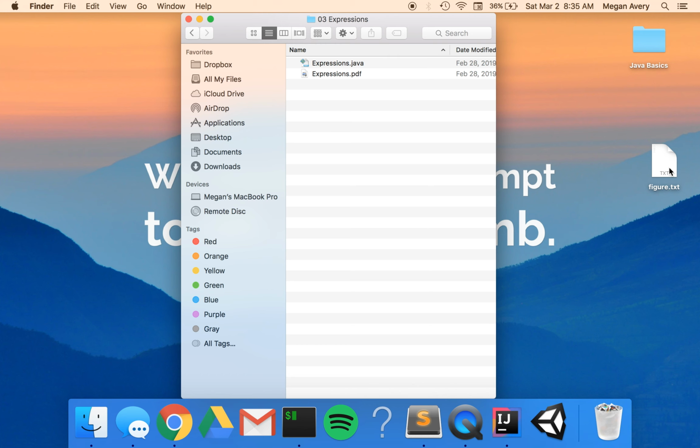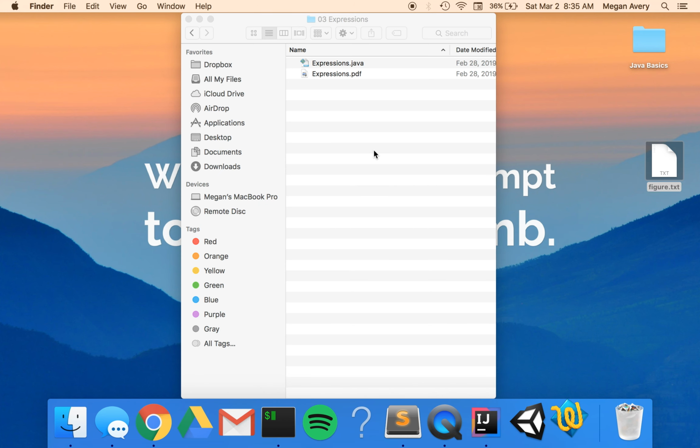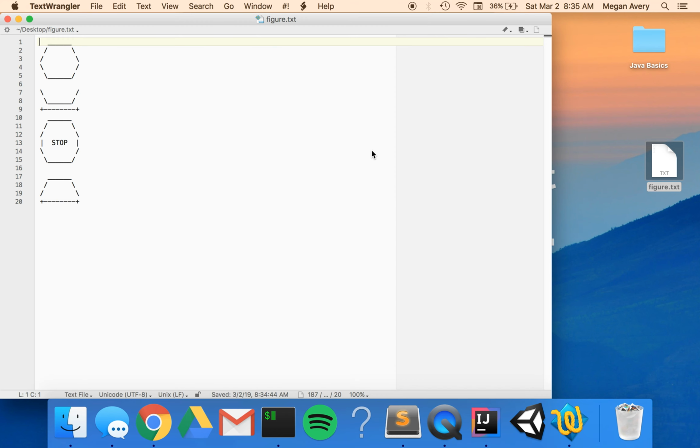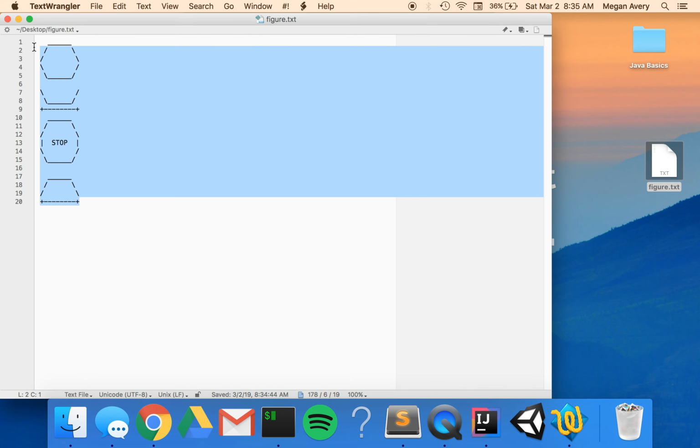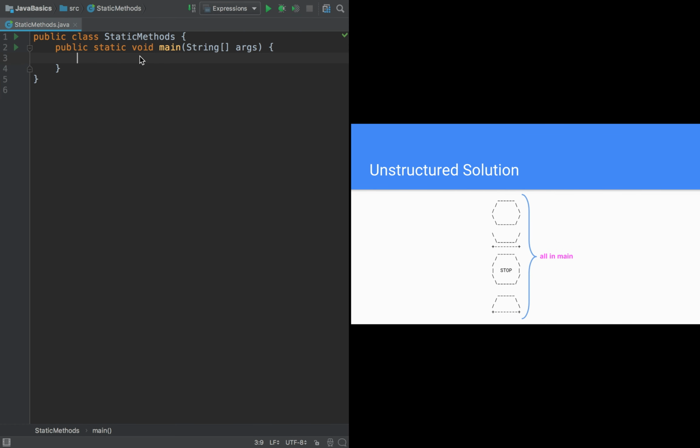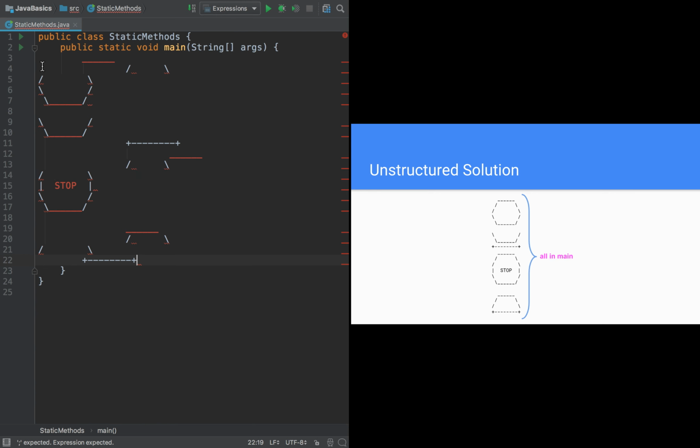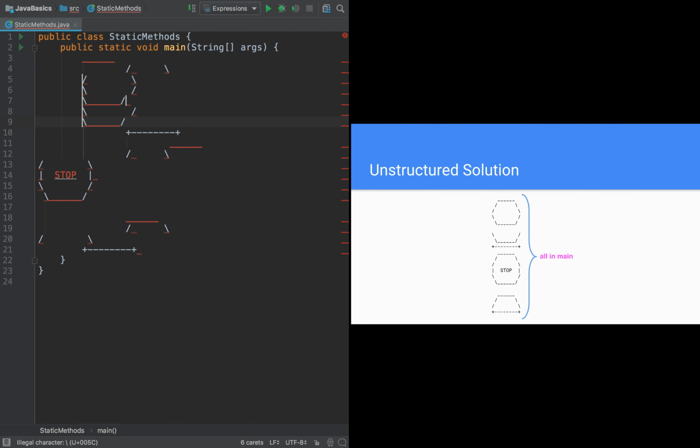So what I'm going to do is open up figure.txt, and I'm going to copy all of this, Control C, and I'm going to just print them here. Okay. As you can see, this got a little bit off, so I'm going to go ahead and fix that. I'm going to do Alt-Alt to get multiple cursors, and I'm going to space over. Oops. So that things are in the right spot.